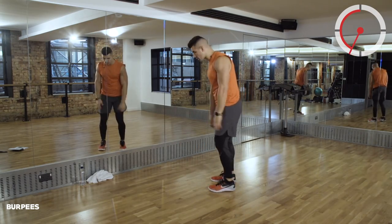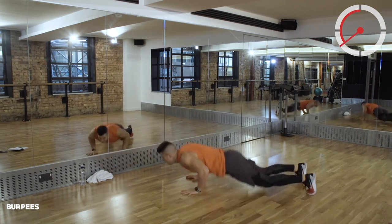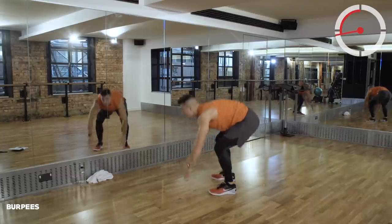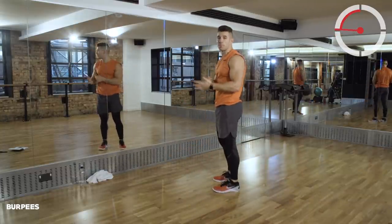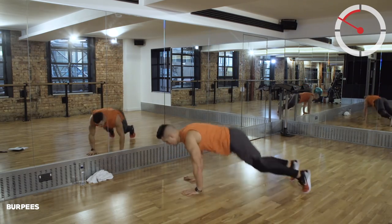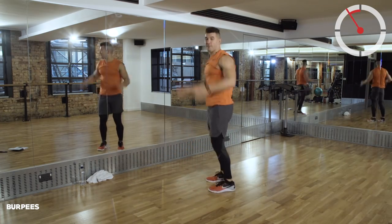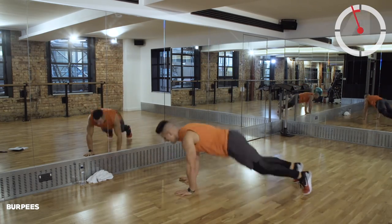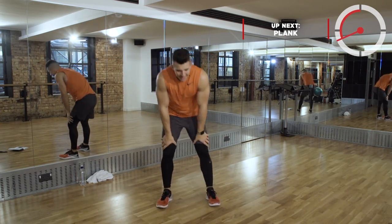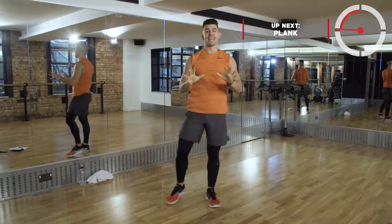Let's go, let's go, let's go, let's go. We've got about 30 seconds. Now remember, you've got to work to your ability. Whichever one you're at, work to it. About 4 seconds left. Killer. That's 10 movements down. We're halfway. 10 to go.